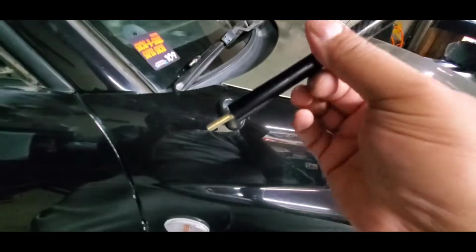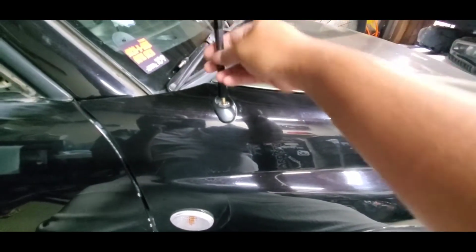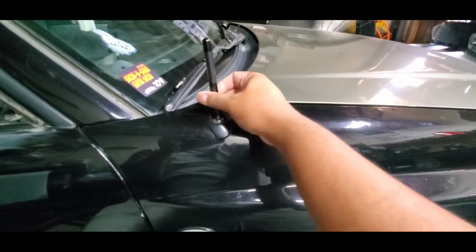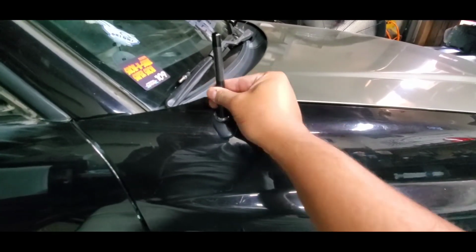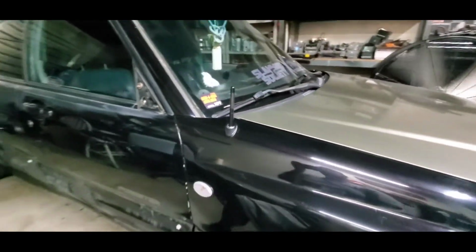Alright, I got the adapter on. Looks the same as the stock. I might have second thoughts of this antenna. Just twist it on, and you're done. And there it is. Stubby antenna.